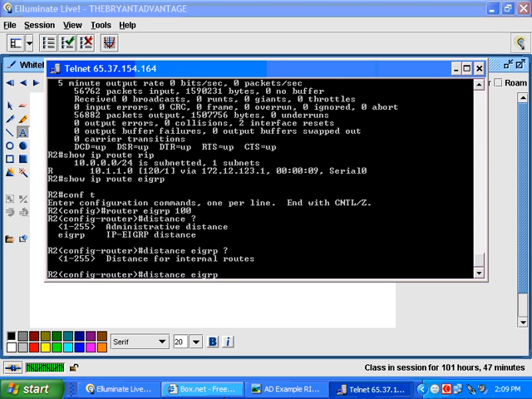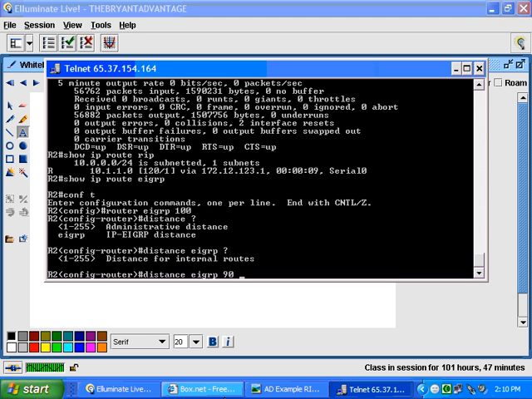So we're going to type out EIGRP right here, and we're going to use IOS help to see what the deal is now. Now it's asking for an administrative distance for the EIGRP internal routes. When we change the ADs in EIGRP, we have to state what the internal and externals are going to be, even if we're not changing one of them. We're not going to change the internal AD right now, but we still have to specify a value for it. Do not be fooled into thinking that you can just type distance 200 here and it's going to work. It will not work with EIGRP.